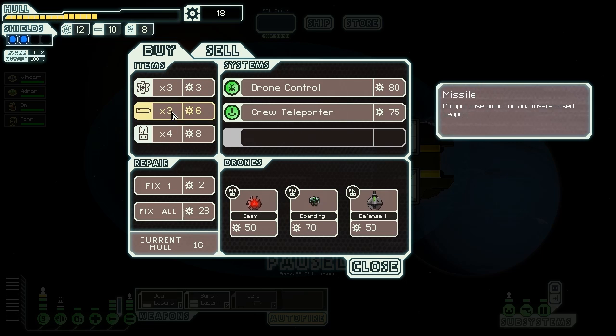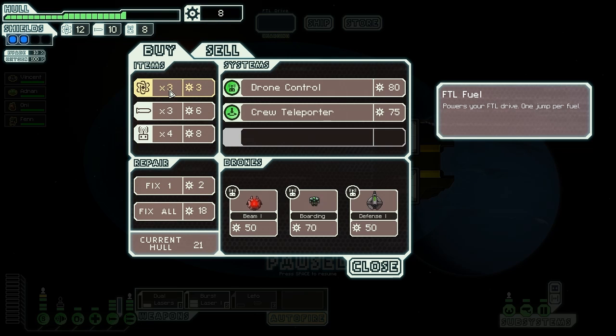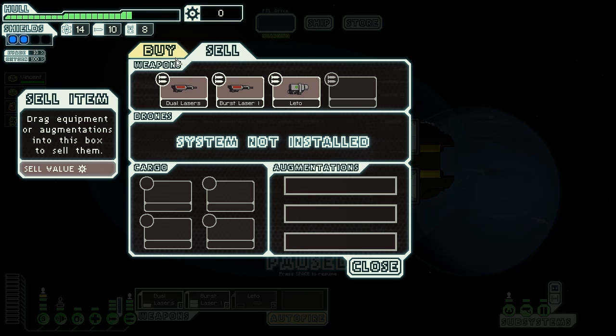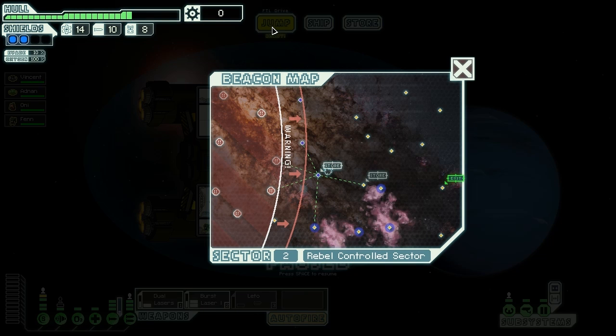We get some fuel, but we're okay-ish on fuel, but we do need some repairs. So let's, you know what, I'm gonna get 2 fuel, and I'm gonna get 1 more repair, and then we're at 0 money. We could sell our missile launcher, but you never know if we might need it. So let's jump away. We're back in the green at least.